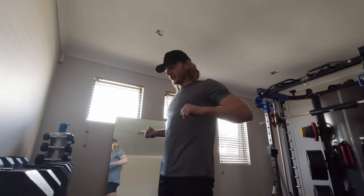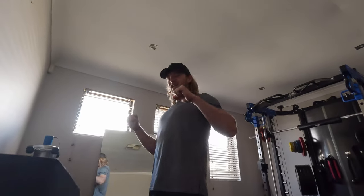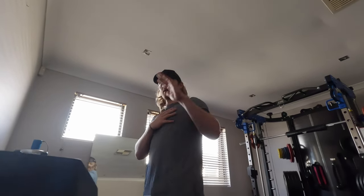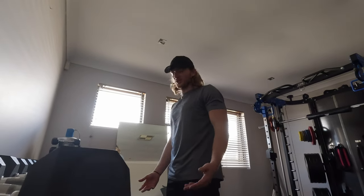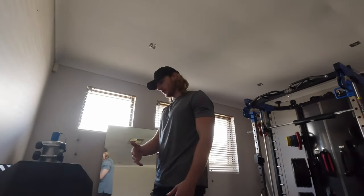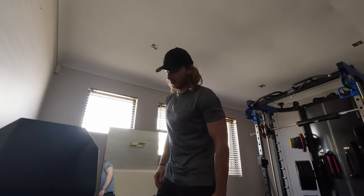So exercise 2, it's gonna be a flat dumbbell bench press now. So sort of worked the upper chest. Now I'm just changing the angle slightly as we move down. I'm already warmed up from before, so there's no need to do any warm up sets, because that just feels like a waste of time, to be fair.